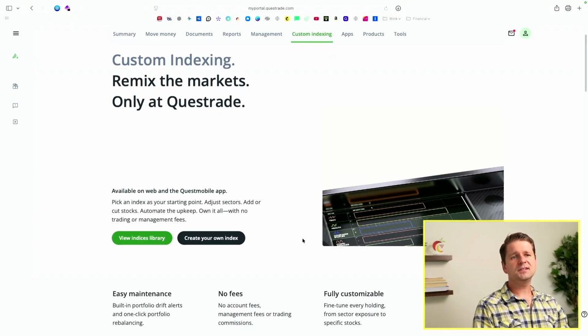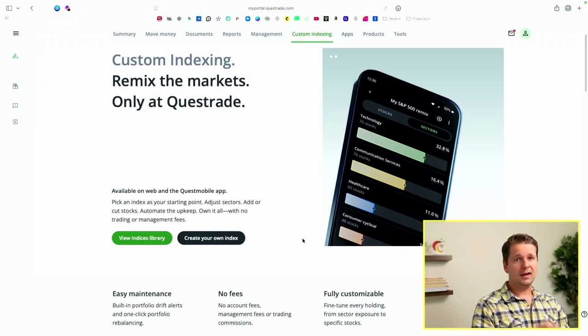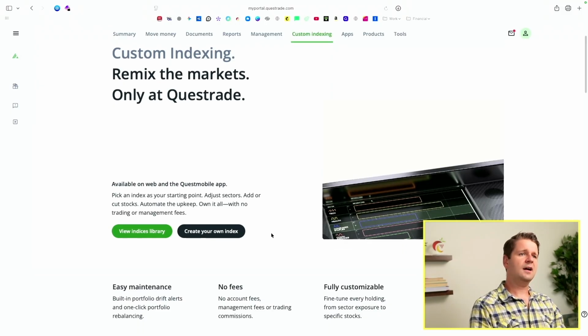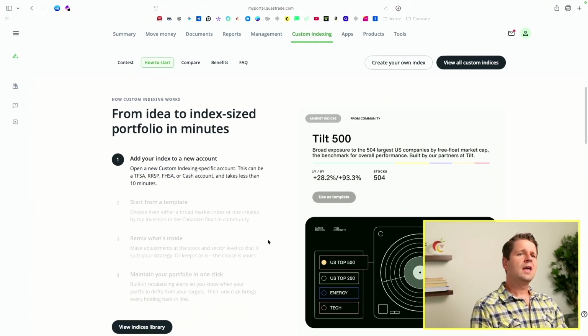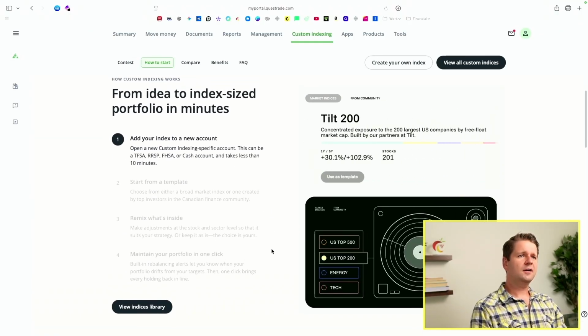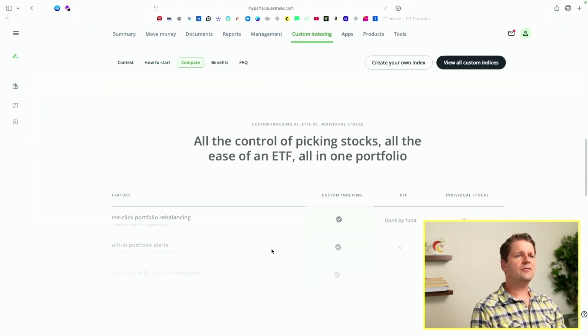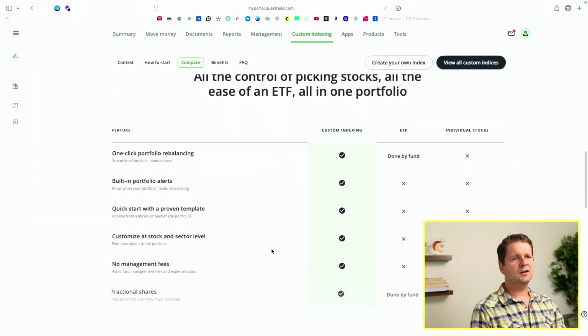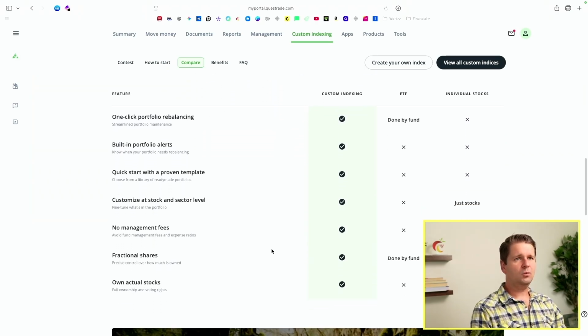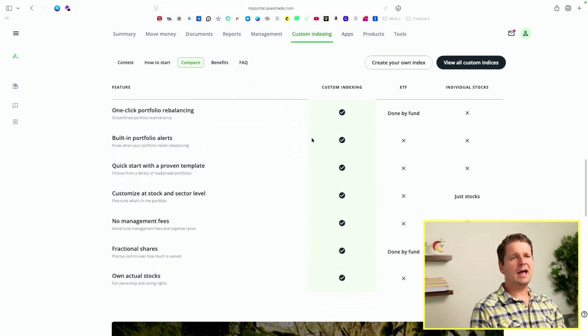But for USD listed things like the S&P 500, you can play around with the different types of holdings that are there, which is really cool. I'm not going to go through a ton of the different things here, but they do have a lot of information where you can find out exactly how that custom indexing works, and the individual stocks. Again, there's no fee for it.